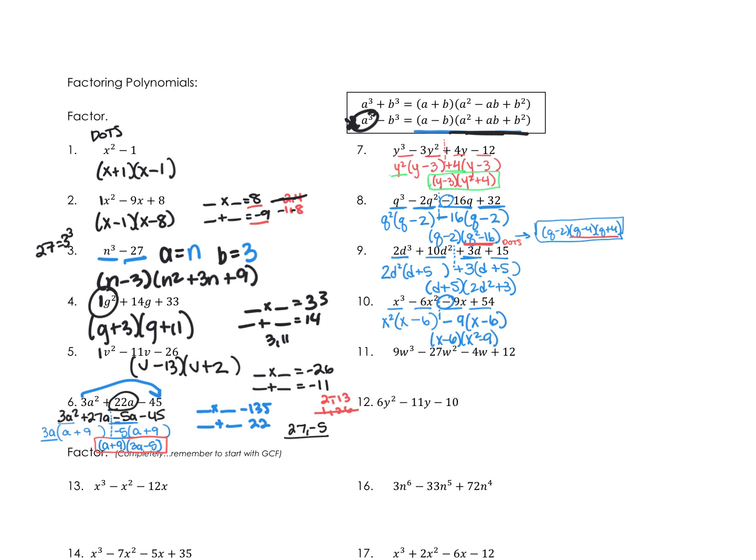Now we could possibly leave our answer here, but if we are asked to factor it completely, we should keep going, because this right here is another difference of 2 squares. X squared and 9 are both perfect squares, so we can keep going. So we still have our x minus 6 in the front, but then the x squared minus 9 can become x minus 3, x plus 3. And so then this is our final answer.